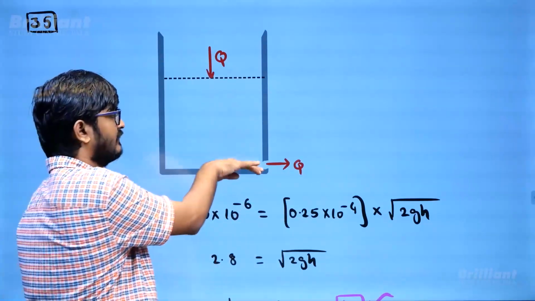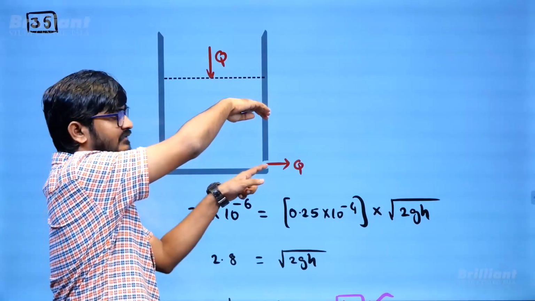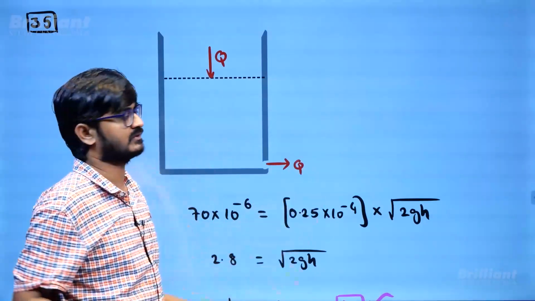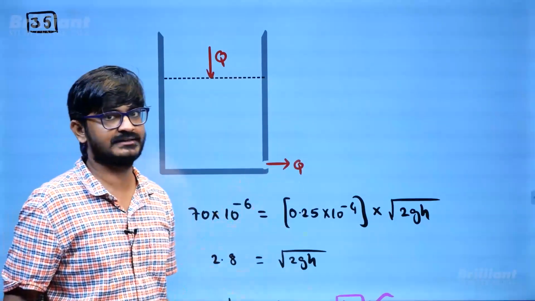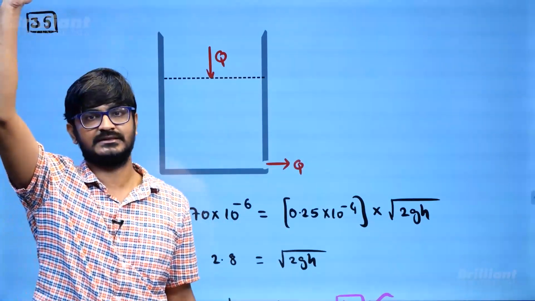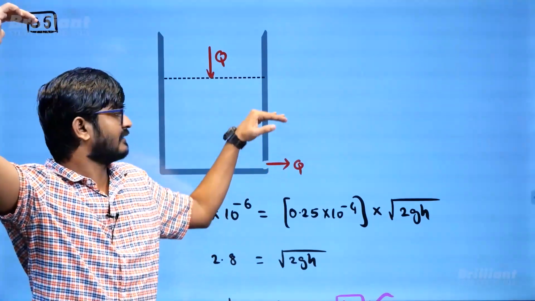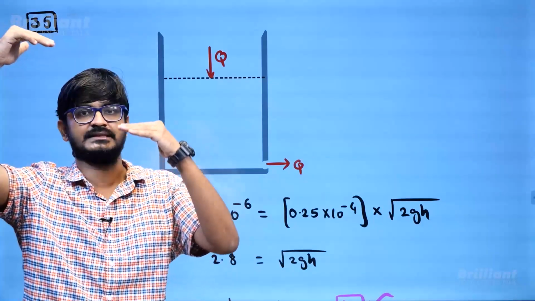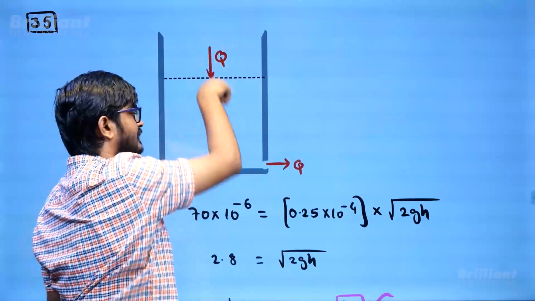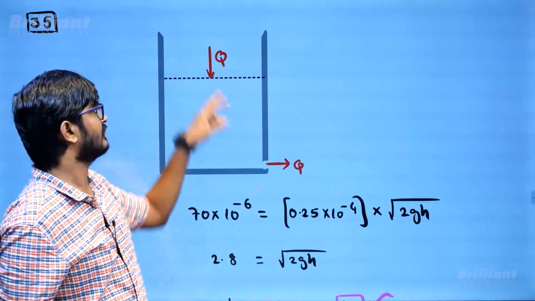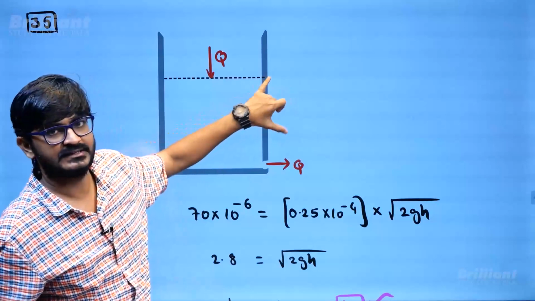So what will happen? The water level will start increasing. But when the water level starts increasing, this speed will start increasing. So if this speed starts increasing, the water outflow rate will increase. So initially water inflow rate is this much, but water outflow rate is 0 almost. But with the height level, what will happen? Outflow rate will start increasing. At certain point of time, they will become equal. So inflow rate is equal to outflow rate. After that, what will happen? Whatever water you are pouring, it will be going out here and it will be attaining a fixed height, right?